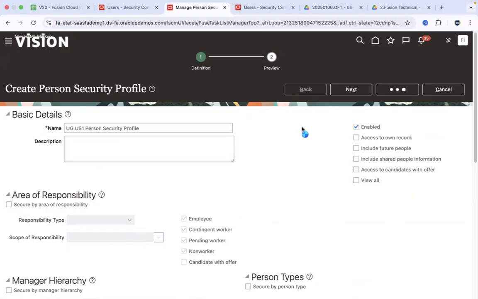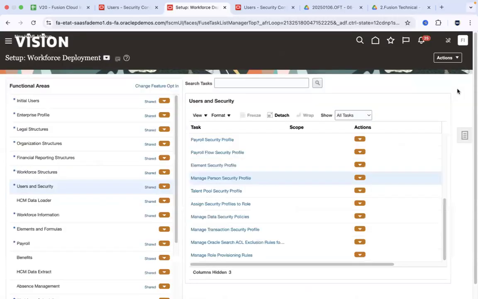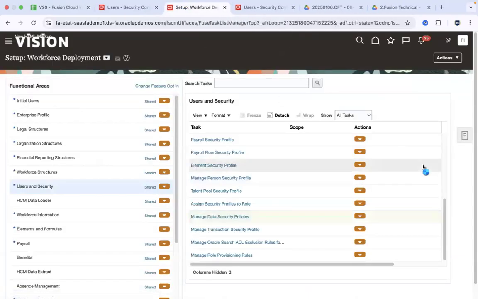Now what would happen now? We have two security profiles now. What's the next step that we have to do, guys? We have to go change the view all organizations to this security profile, and the view all person security profile to these two. And we need to do a quick test. And how do I go to security, the data role and security profiles? I can also do it directly from here.